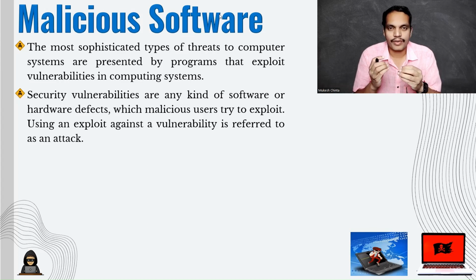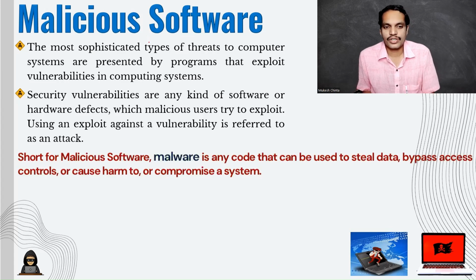To have a little bit of background, if you remember, these vulnerabilities are nothing but weaknesses or some kind of defects caused either by hardware or software, which malicious users like attackers try to exploit. If they are successful enough to penetrate our system, they could really take control of everything. Using an exploit against a vulnerability is referred to as an attack. So this is what we call malicious software, and in short, we call it malware.